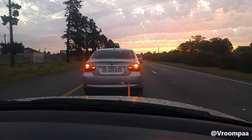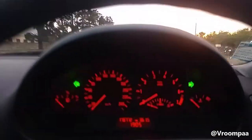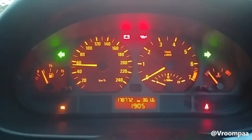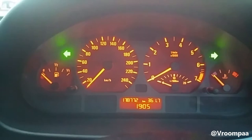So how much did BMW ask? Well, we did take the car in for a quotation and they wanted close to 7,000 rand. Keep in mind the car is only worth about 60,000 rand, so they wanted more than 10% of the car's value. Luckily we found an aftermarket part which was just 700 bucks.